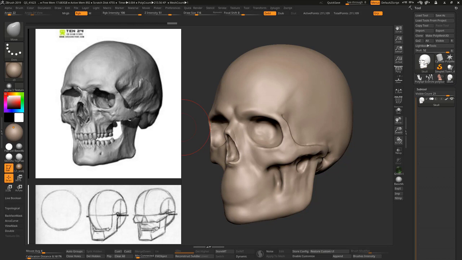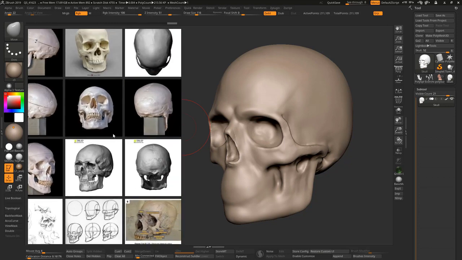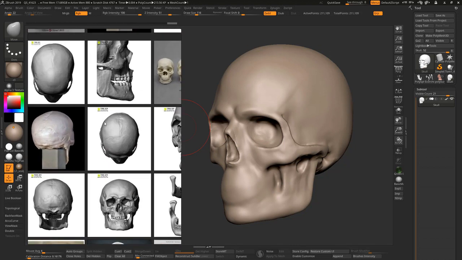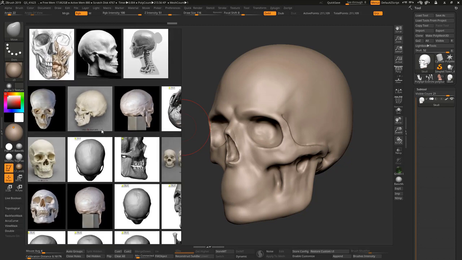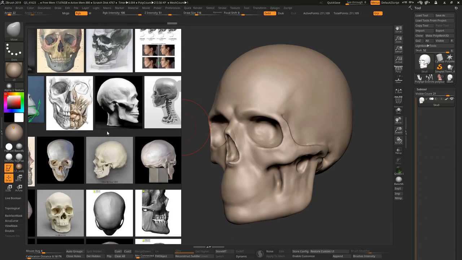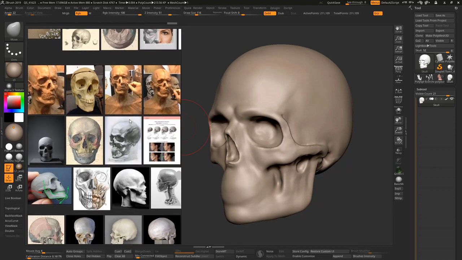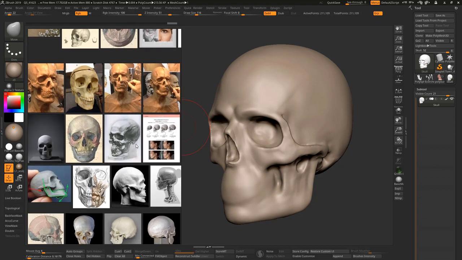Let me show you this region of the superciliary arches, which are more pronounced, and also this pointy and more squared jawline. So we can check differences like this, and I always recommend you guys go and check out 1024 and Bones Clones and many other sites where we can learn a lot from those images.